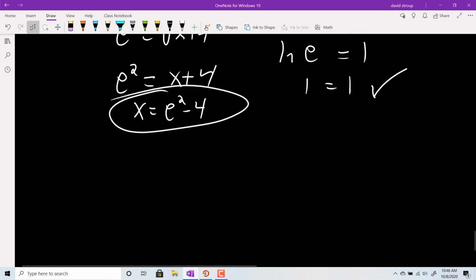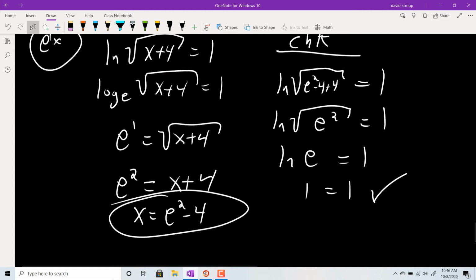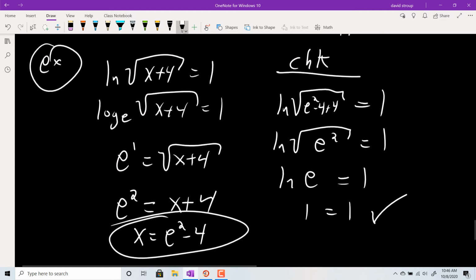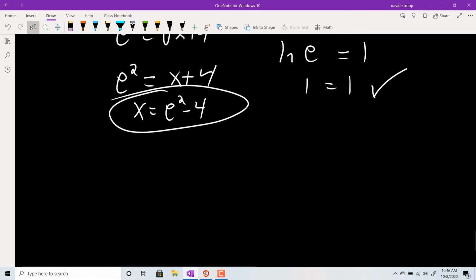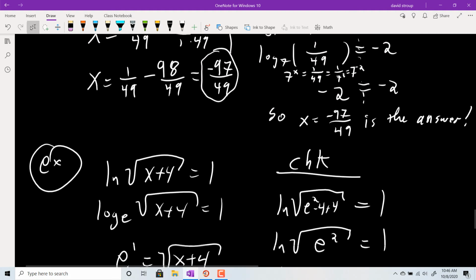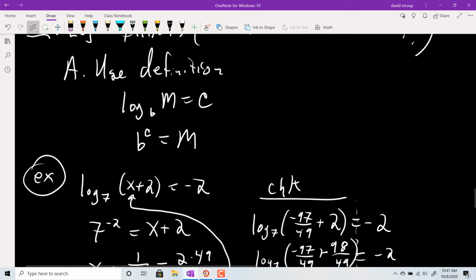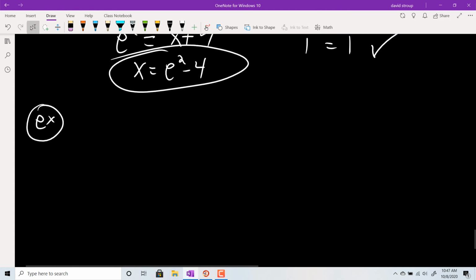All right, so you may have been tempted in this problem to convert that square root into an exponent and then use a power rule, and you would have been okay with that. You could do that. So these next problems, that's the kind of deal you're going to have to do. You're going to have to use properties of logarithms to turn it into this form where you can use the definition of the logarithm.